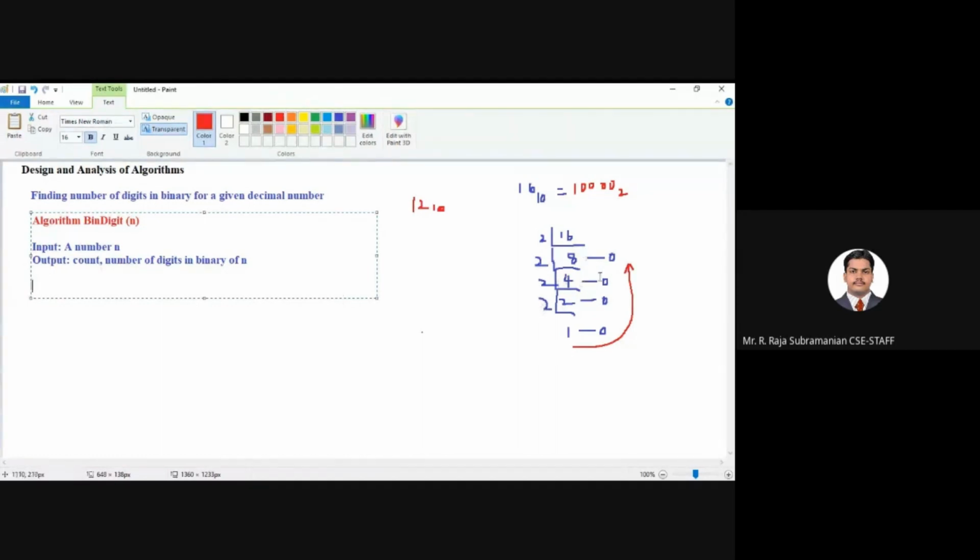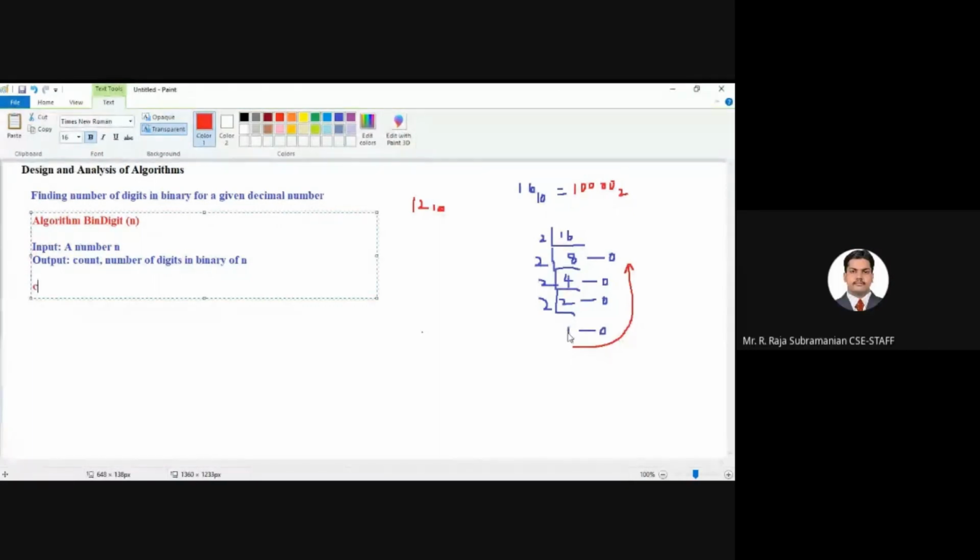It is division, and I'm not interested in finding this 10000. I'm interested in counting only, so this output I do not record. I hope you understood what I'm saying. If I ask you the binary form of 16, you should give me 10000, but I don't need this result. I just need the count. Whether it is 0 or 1, I don't mind. I just want to find how many times it is divided to get the value 1. So I want to repeat the division operation again and again until this number becomes 1. So far, so good.